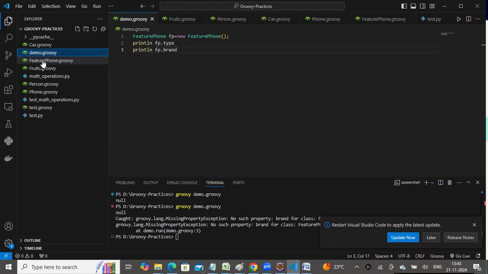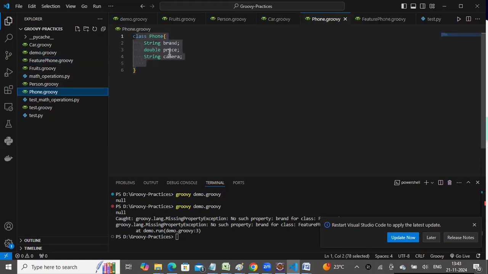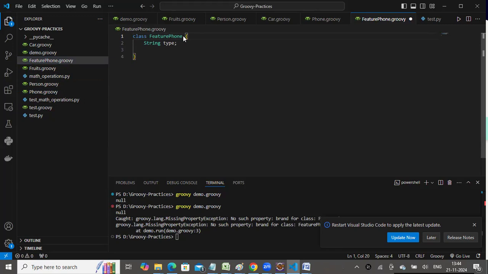Go to the feature phone. It means feature phone requires all those properties which are available in your phone class. One approach is to redefine those properties in your feature phone, or otherwise you can reuse that functionality. How can we reuse it? Just by inheriting the phone class.